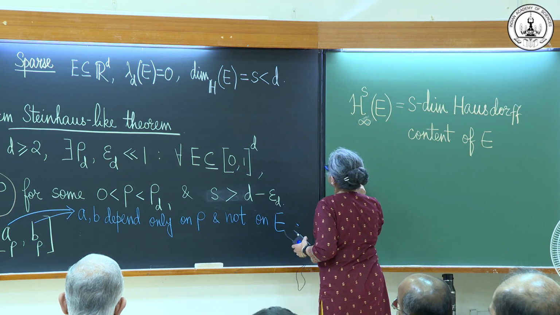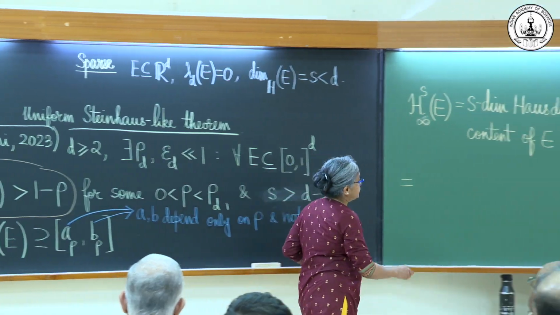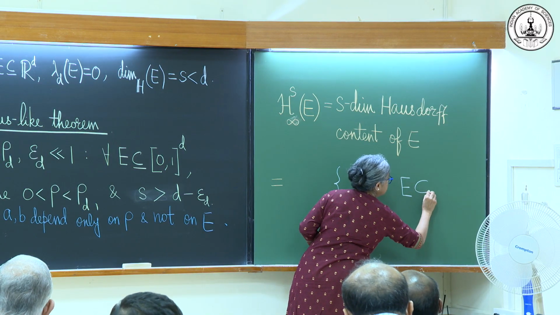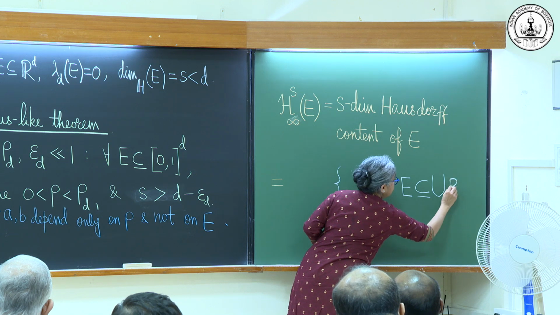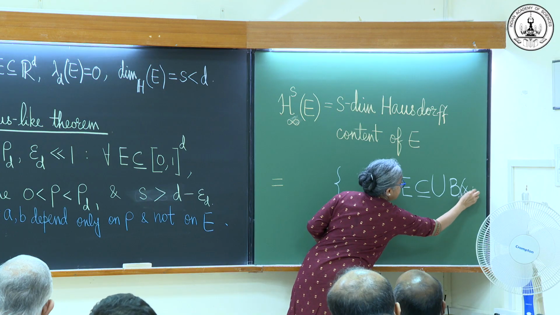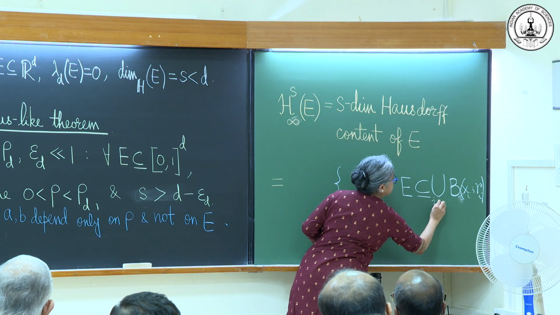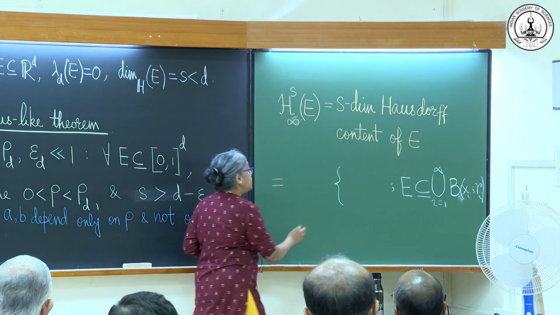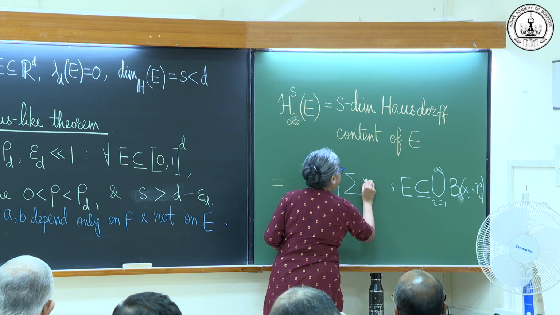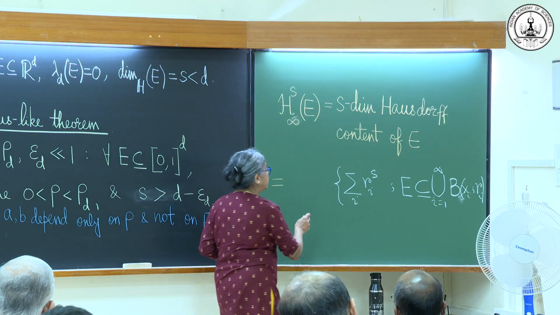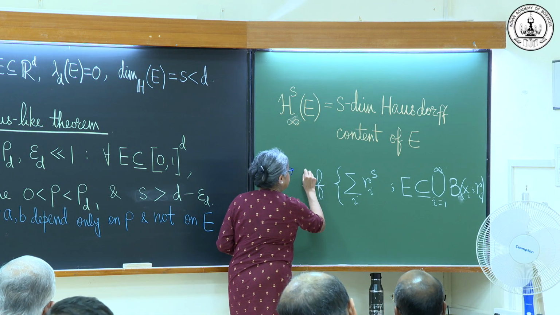It's a measure of size. So how is this size being measured? I gave you an inkling yesterday. So start with any countable cover of E by balls. So this ball is, let's say, centered at x_i and the radius r_i. And for this countable cover, you create the sum of r_i to the power of s. You run through all the different covers and you take the infimum of this object.